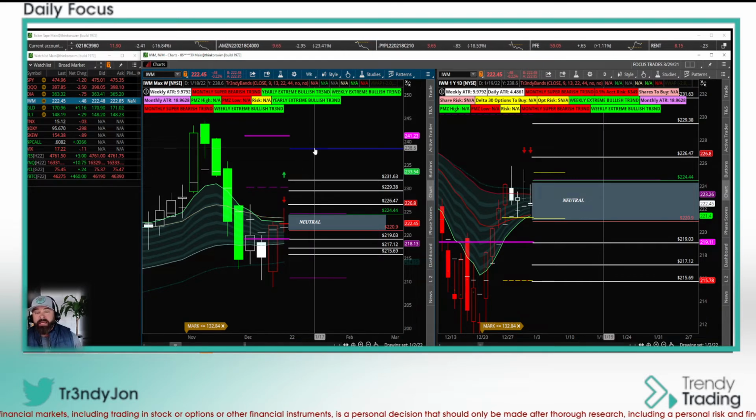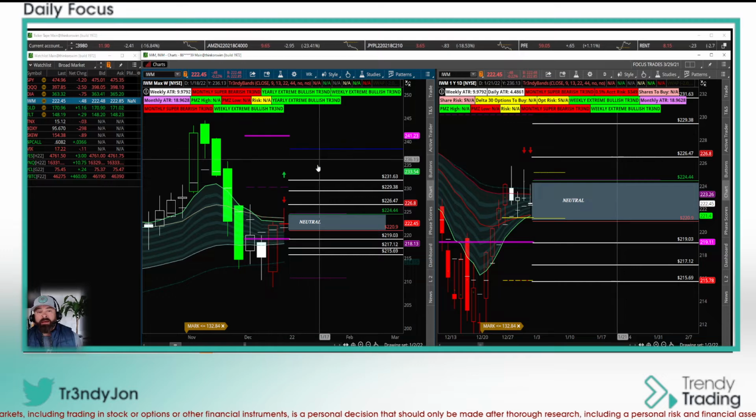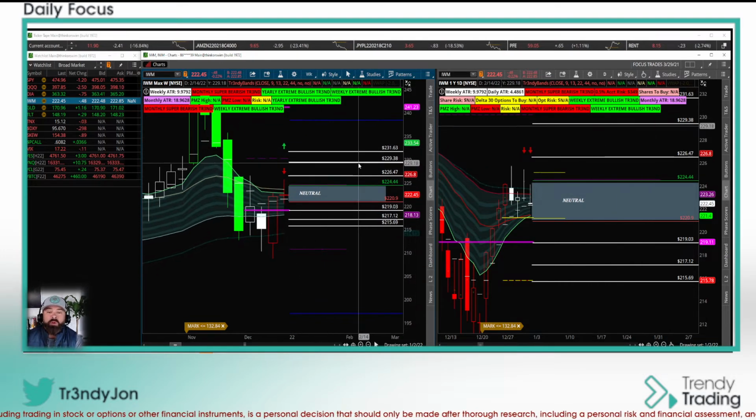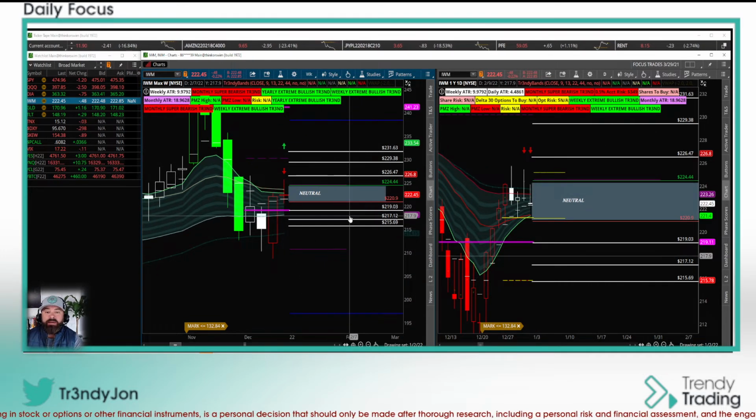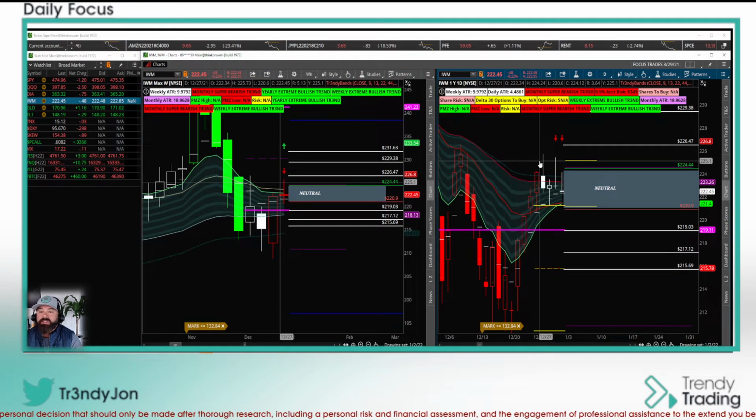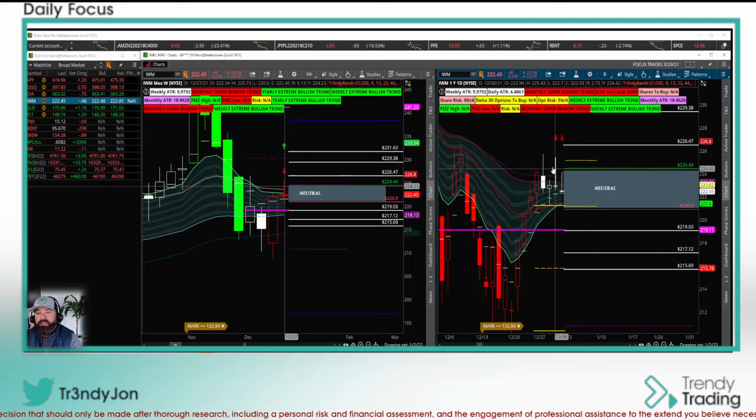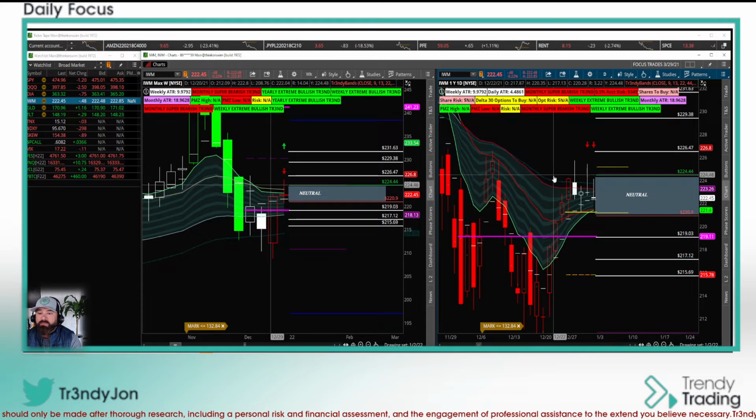We talked about this in last week's broad market analysis. Notice the targets here, and again, everything across the board is the same. Targets to the upside are resistance until proven otherwise, and targets to the downside are support until proven otherwise. Over here on the daily, not much to see except for, again, continued topping wicks. A lot of selling pressure in here.